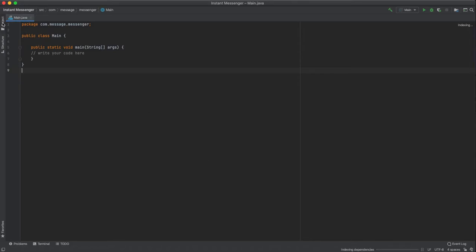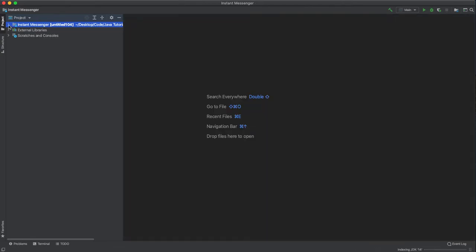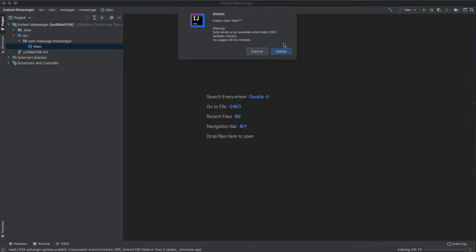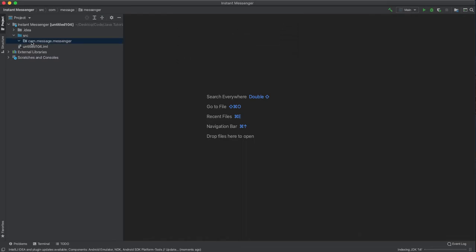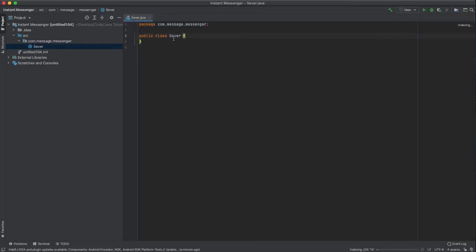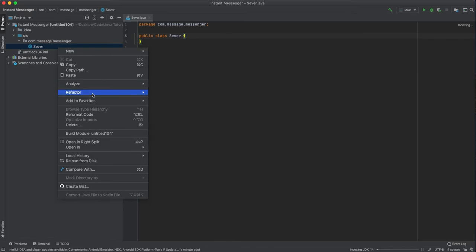Now you can go ahead and delete this main class I created for you. It's okay. We're gonna create a new one, but just delete it. So we're gonna have a class called Server. Oh, I spelled that wrong. Give me a second. Refactor.